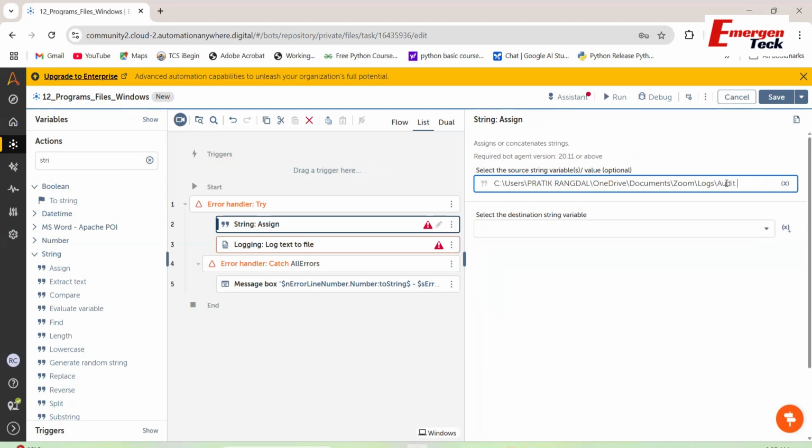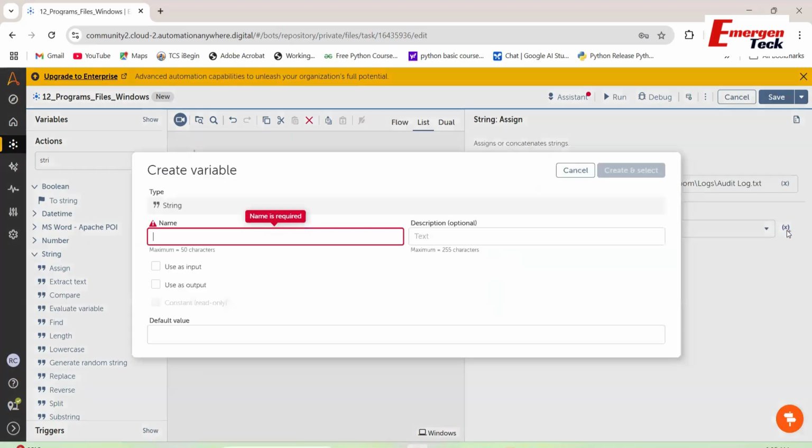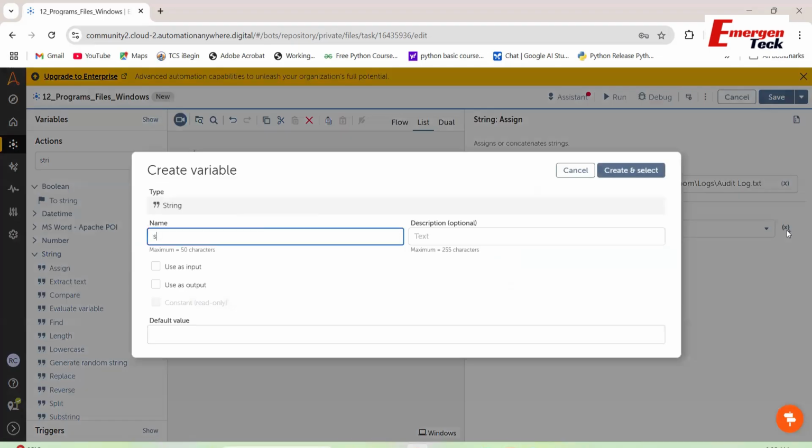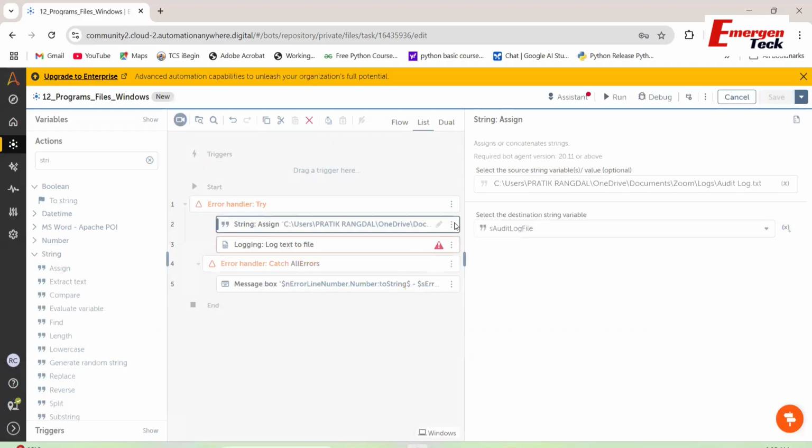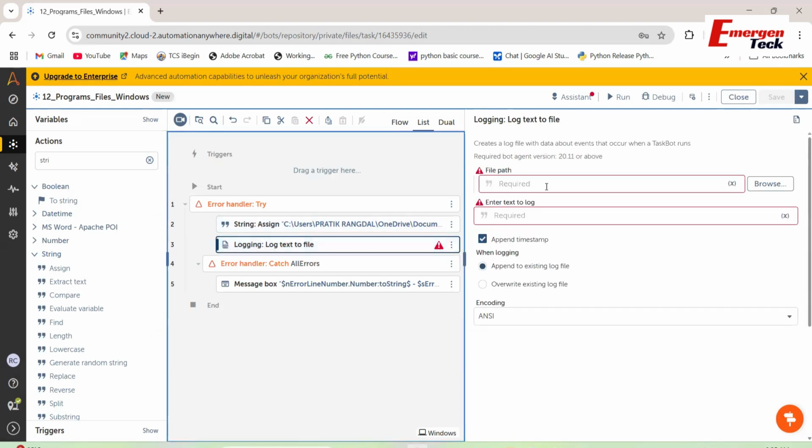as audit log dot txt, and this one I will assign to the variable audit log file. Now every time for log to file, I will use this variable $sAuditLogFile in the file path.